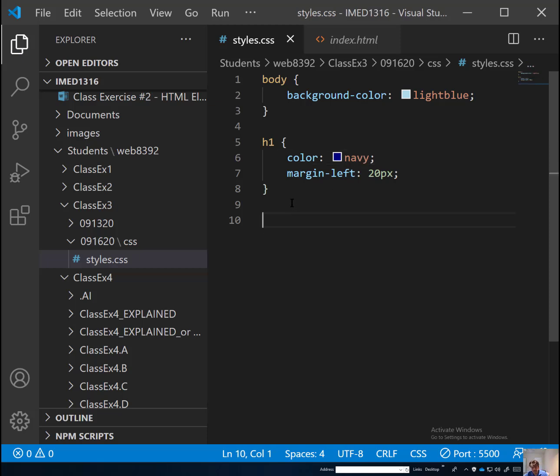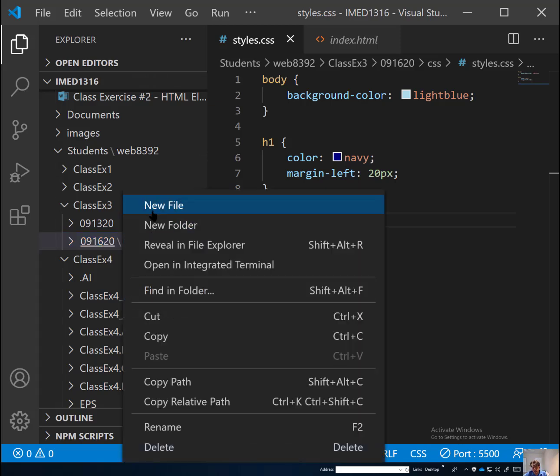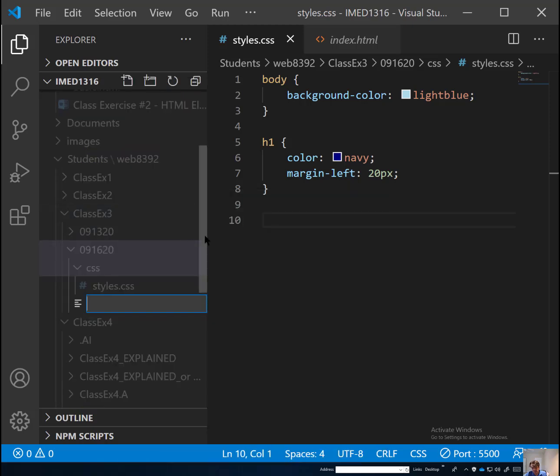Let me just save this particular document as my styles. I'm going to come out of my CSS, click in the folder where you want to create it, right mouse click on it, and create a new file this time. I'm going to call this external underscore CSS, and I'm going to put an underscore 1 after it, okay? So you can see what all takes place in here. And very important is .html. All right, .html. Now, here's what I want you to do.